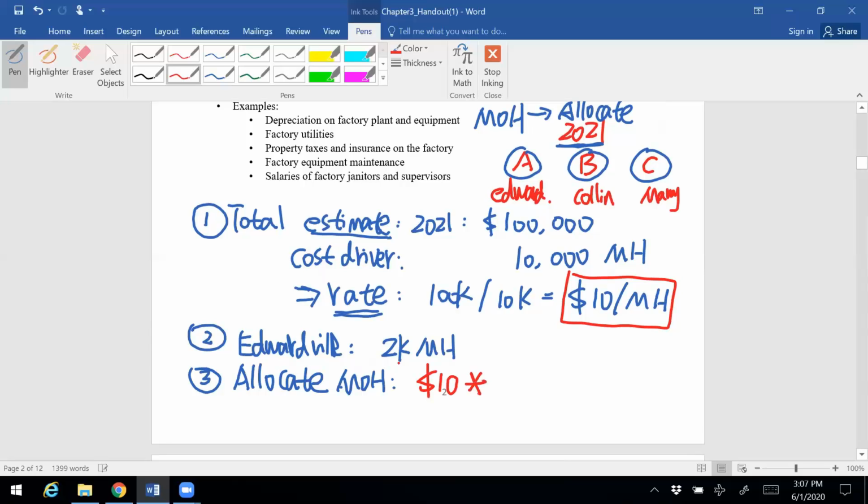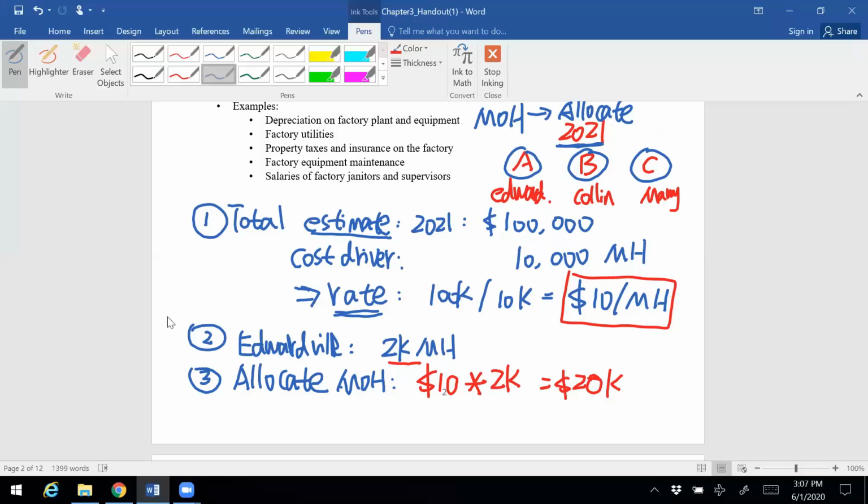The actual machine hours based on the record is 2,000. So for this house, our manufacturing overhead allocated will be $20,000.